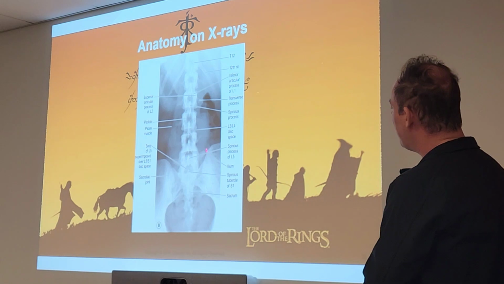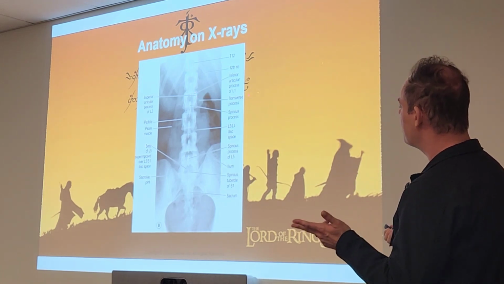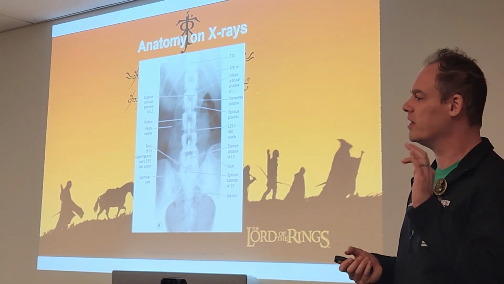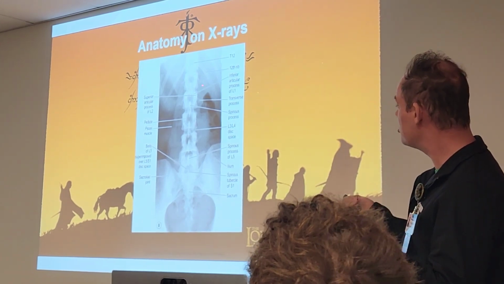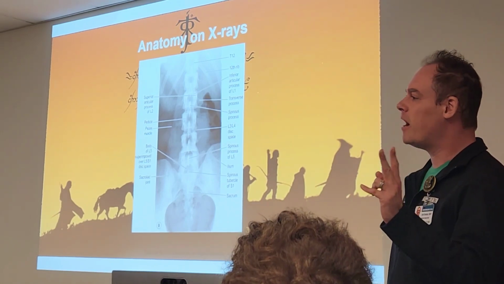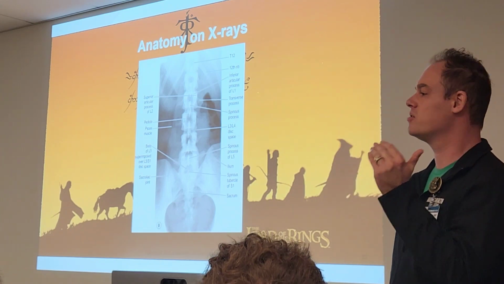Well, we can't always see these on an AP view. This is mostly dedicated to our obliques, but we can sometimes make out that inferior and superior articular process. Even though you see it labeled on this AP, I will not expect you to label that on an AP. That's too hard to see unless the quality is just top notch. But that's just showing you where they would be located in relation to the rest of the anatomy. Keep that in mind, because when we get to the obliques, we will label those processes and those Z-joints a lot more clearly.